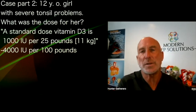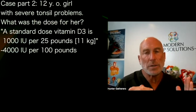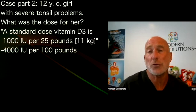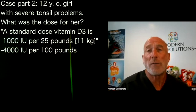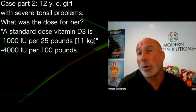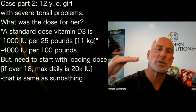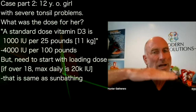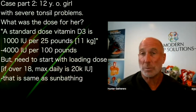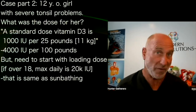The way I view vitamin D is that you have a reservoir, and that's your tank. And even though a great daily dose, the way you can think of it is it's 1,000 international units, IU, per 25 pounds. So 4,000 IU for a 100-pound person. If you're low, giving that 2,000 or 3,000 or 4,000, it's not going to fill the tank. You want to have a higher dose called a loading dose. I don't believe it's extremely natural, but I would much rather someone do something unnatural than end up in the hospital with an infection, right?